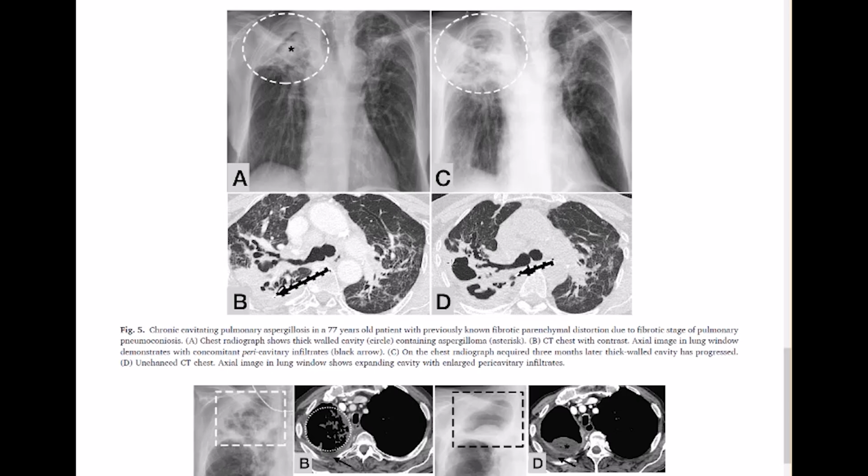And then the final thing to think about, which I'm not going to show you an example of, is just regular Mycobacterium tuberculosis. And as I mentioned before, M. kansasii can look identical to MTB. So the only way to reliably tell the difference is by sampling. There's no way you can tell by imaging.